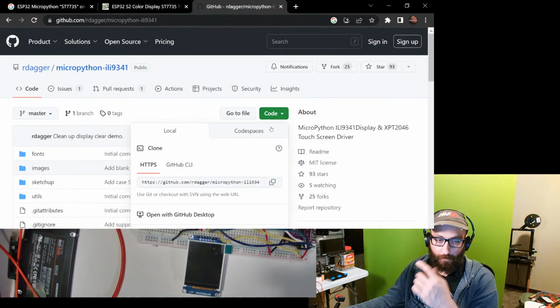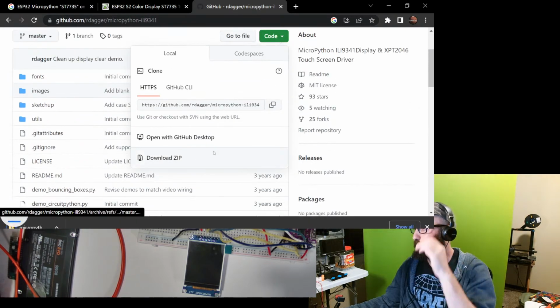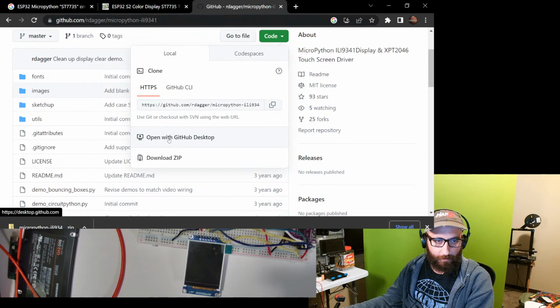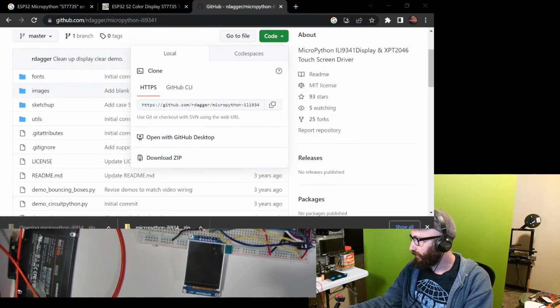Okay, we're gonna download all this. Sometimes these are not the most entertaining things to do, but open with download with zip. Oh, did it twice, that's fine. And I'm going to extract all these.